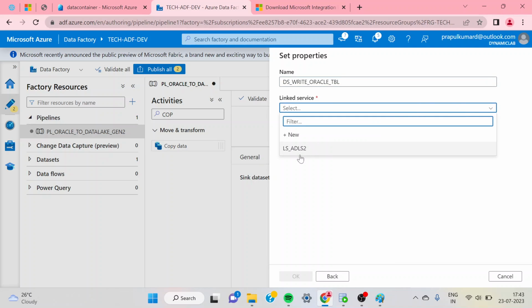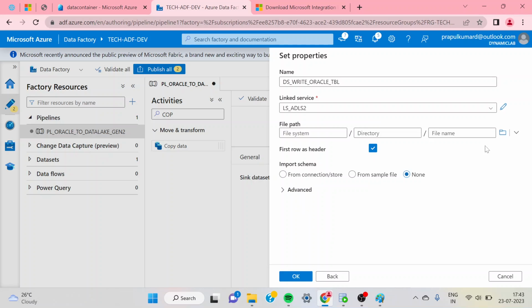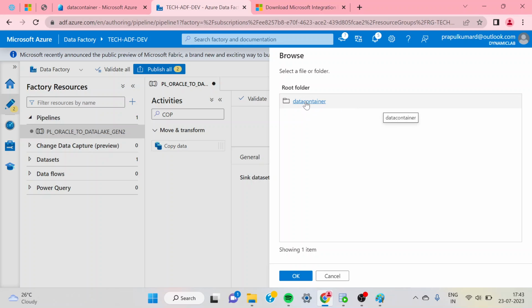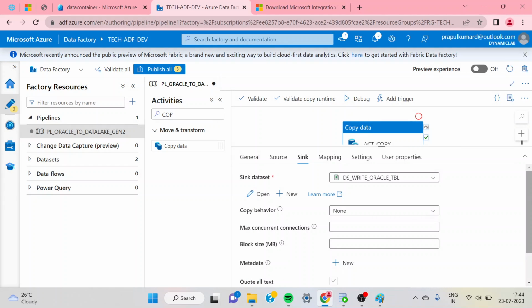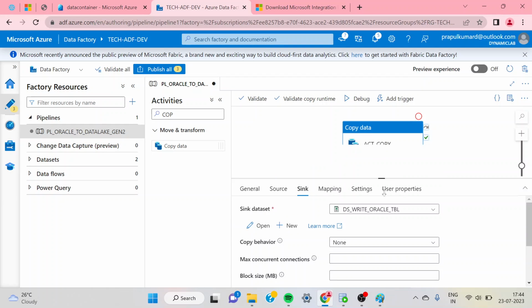Then for the linked service, provide ls ADLS2, which was created previously. Then we need to specify the path where we store this CSV file. This is my container name, the data container. Inside the data container we have a folder called src Oracle, and inside src Oracle I am storing the data. Then click on OK. Everything is ready.